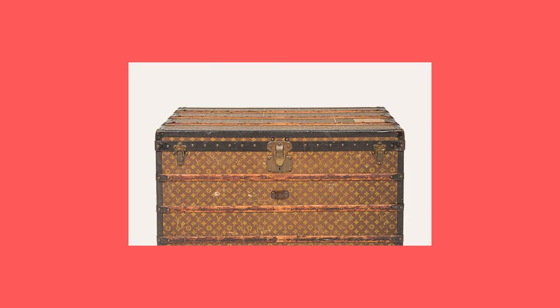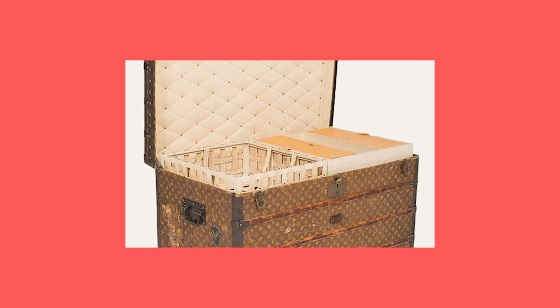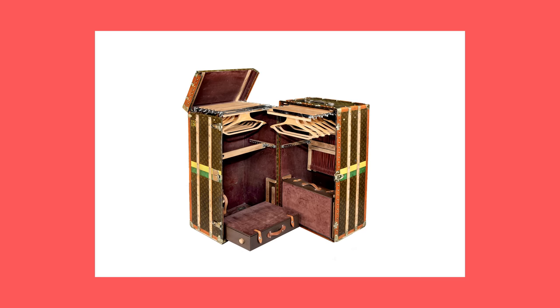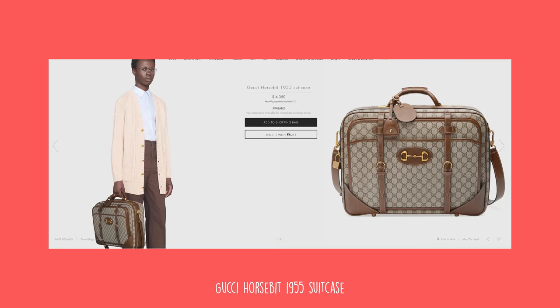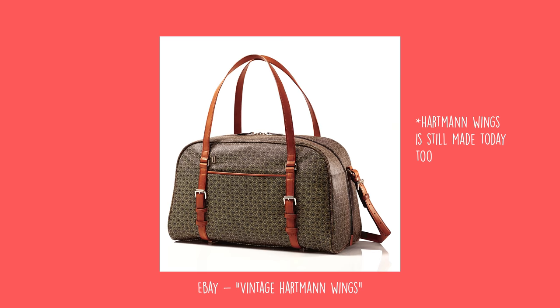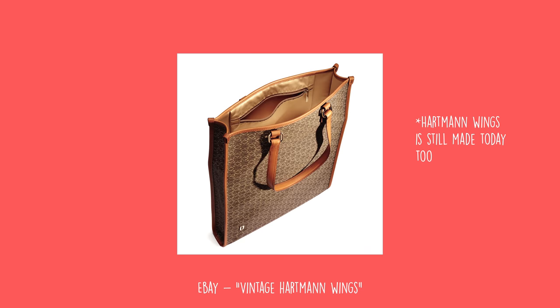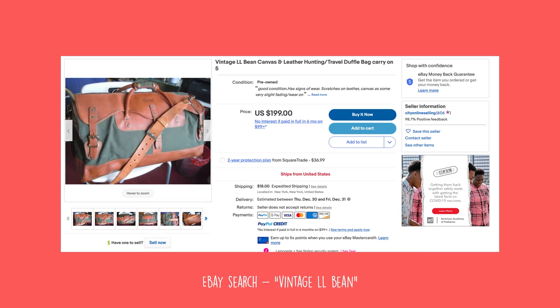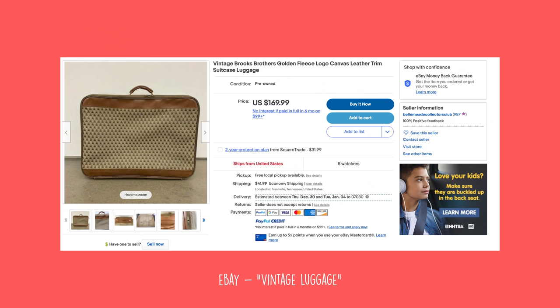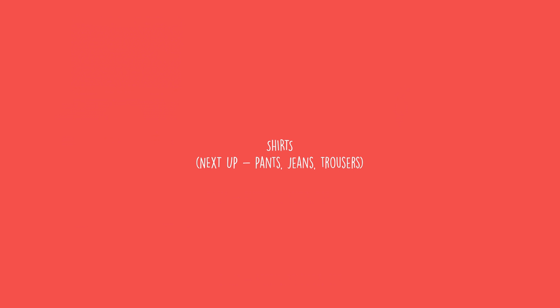Louis Vuitton got famous because of the chests they used to make — the original old-money servants-carried-this-chest-around type deal, on steamships and all that. So I started looking at Louis Vuitton, then went to Gucci and saw this piece that's really pretty and ingenious with a separate bag strapped down, but it's a $5,000 bag, so that certainly won't do. I ended up looking at Hartman — vintage Hartman luggage is beautiful, especially the Hartman Wings duffel for the coated canvas look. Or this vintage Brooks Brothers bag, which was also really cool.